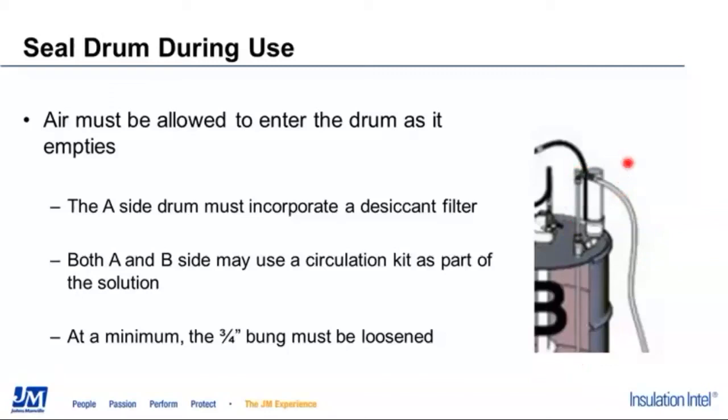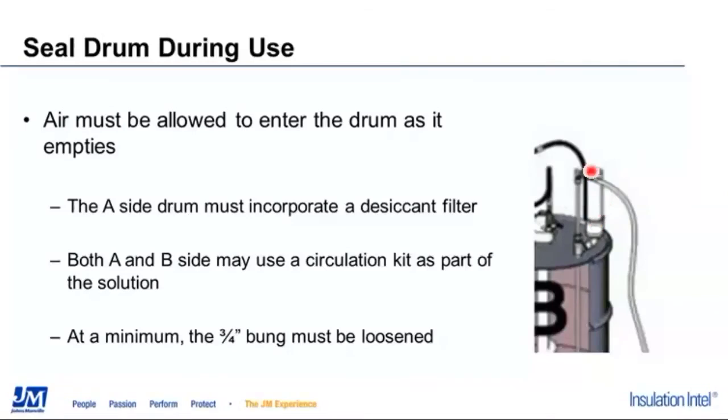However, the inlet for air is through this desiccant can. If you're not familiar with desiccant, it is just a moisture-loving media that is a little blue and almost looks like kitty litter or floor dry. As it takes on moisture, it will turn from blue to pink. On the A side drum, it's imperative that we use this incoming desiccant filter to take moisture out of that air so we're not forming crystals or causing a reaction inside of our A drum with moisture in the air. But on the B side drum, it's actually not required or necessary.